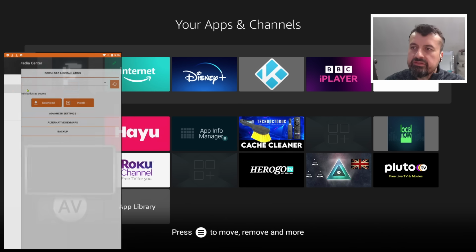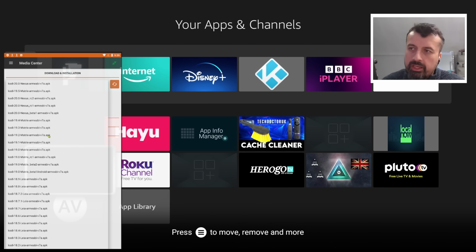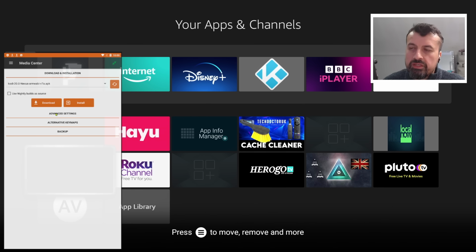Then we have the media center. So as I mentioned at the start of this video, I can now just click on this drop down box here, and with one click I can push any of these versions directly over to my connected device. So no need to go over to Downloader or type in different codes. Through the single application, we can push any version of the Kodi application directly over to our connected device. We can do that. We can also change the advanced settings.